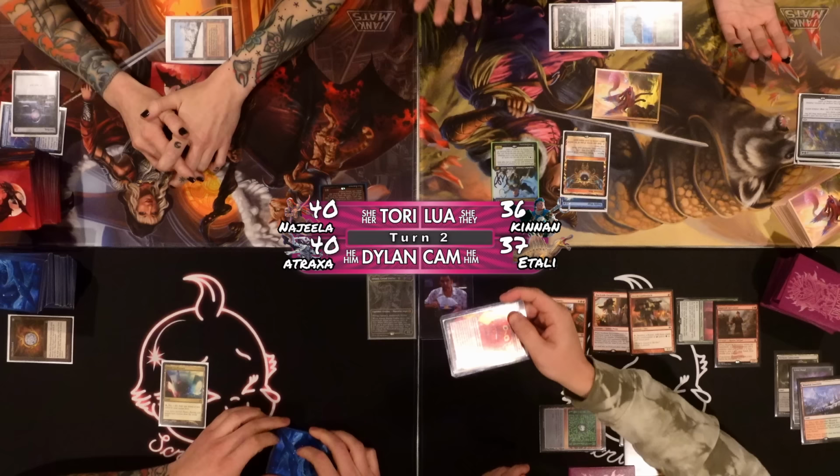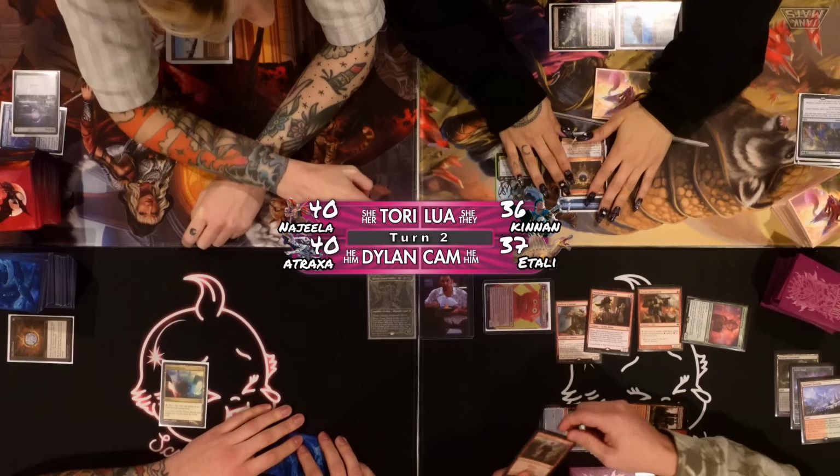We don't know. All right, I will attack you with Etali, and then I'm going to attack Dylan with Dockside. It came out this turn. I have to attack you with this Imperial Recruiter instead. I will take it. One for me.